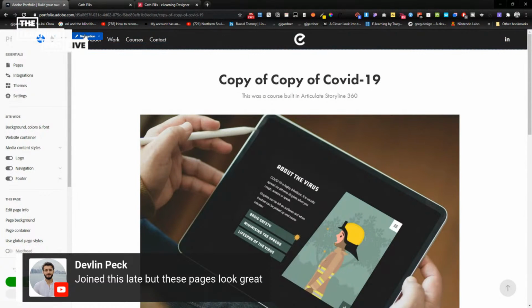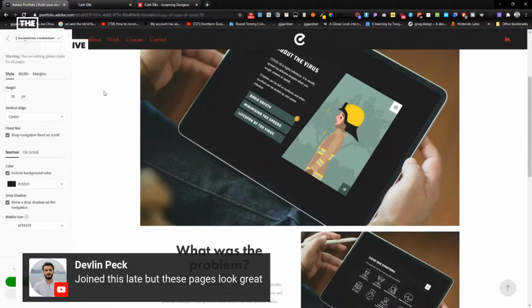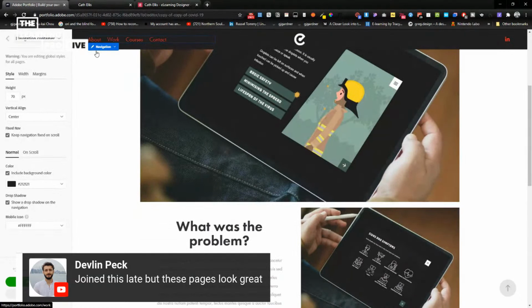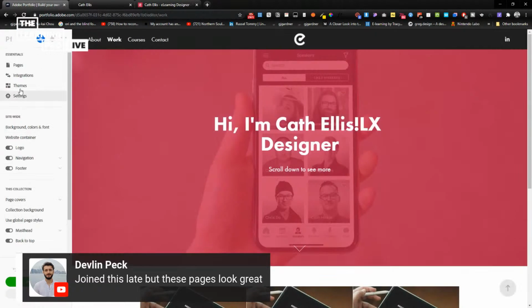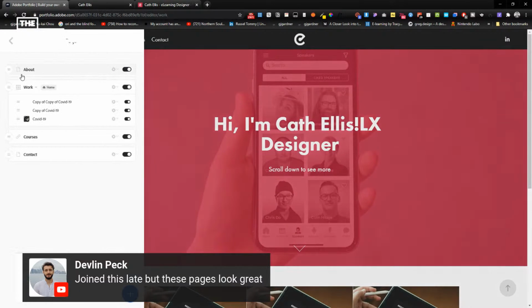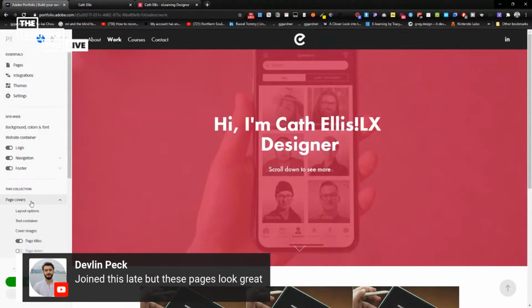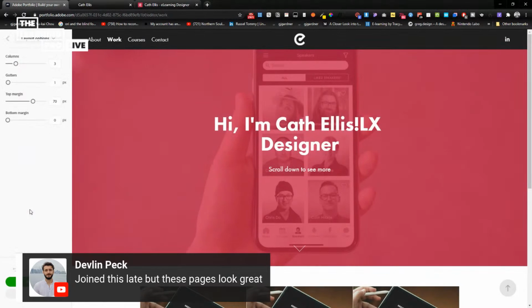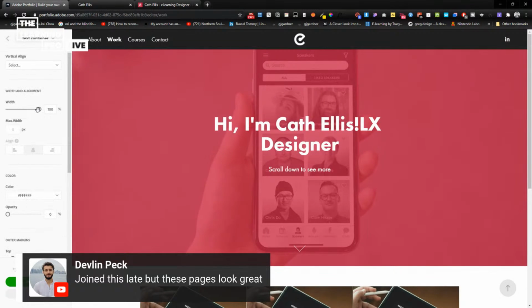The only thing that I'm trying to suss out at the moment is customizing this. So when this scrolls, I don't like that it goes to this color. I'm just trying to work out how to do that. So that's the pages, integration, page covers, layout, text, text container.